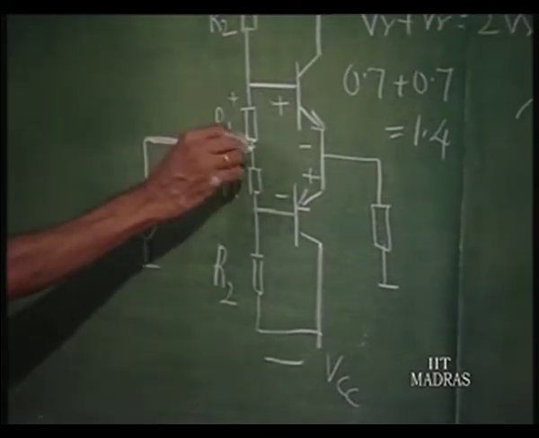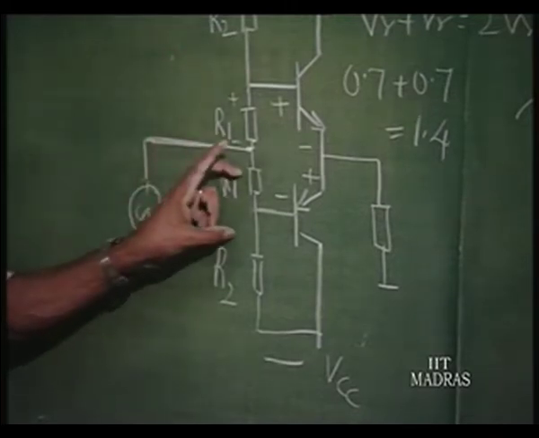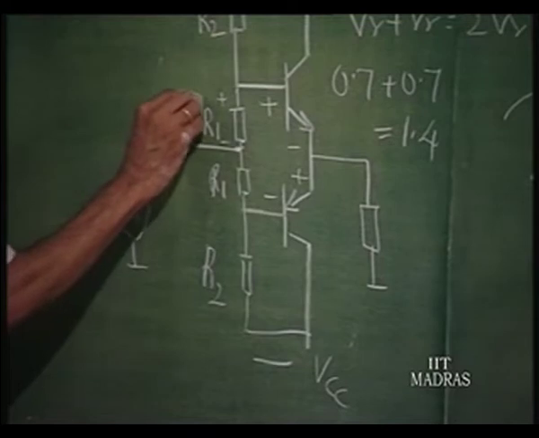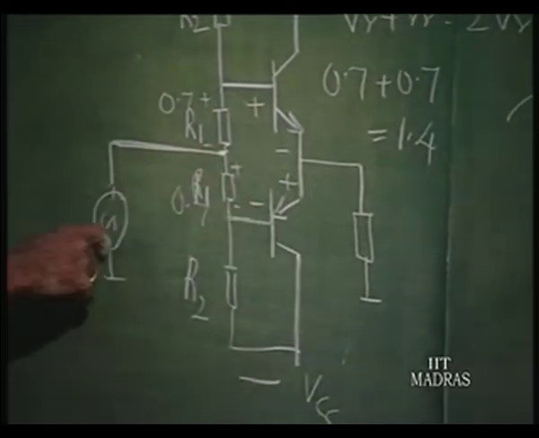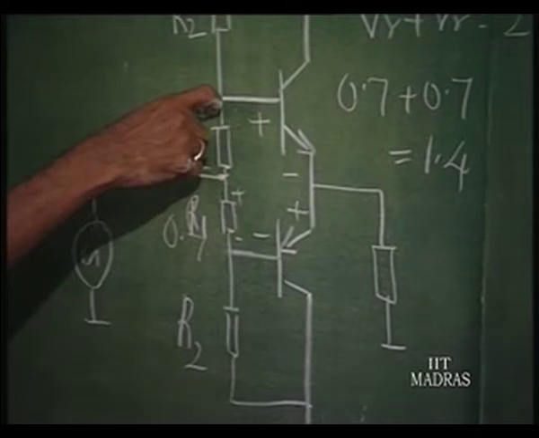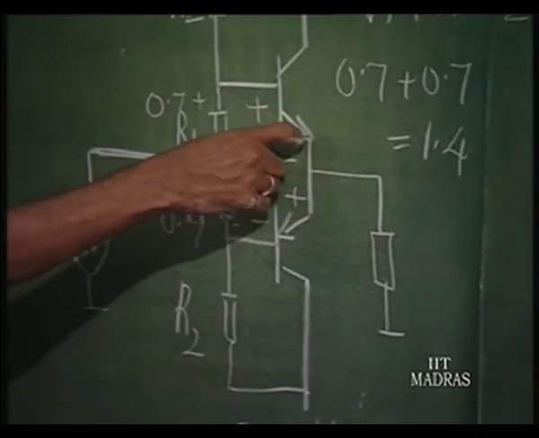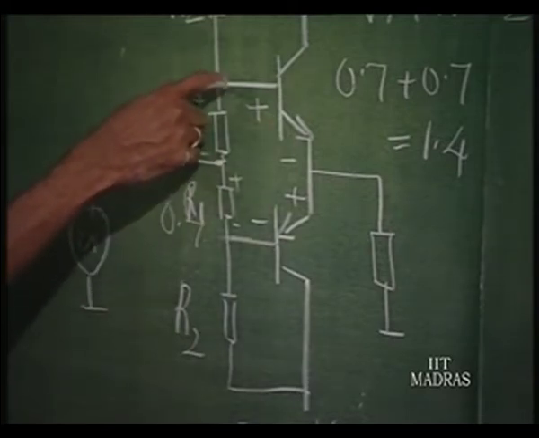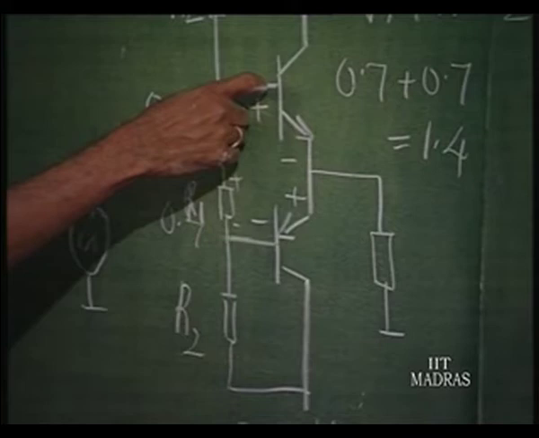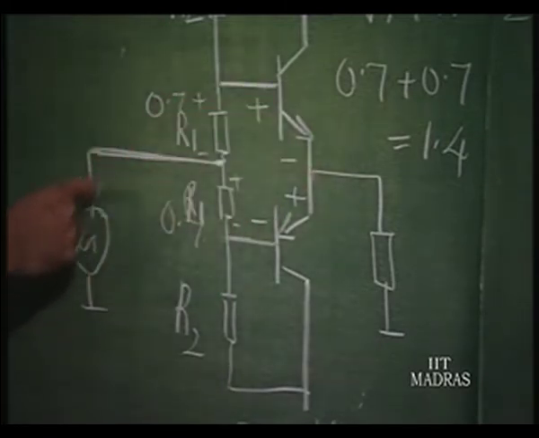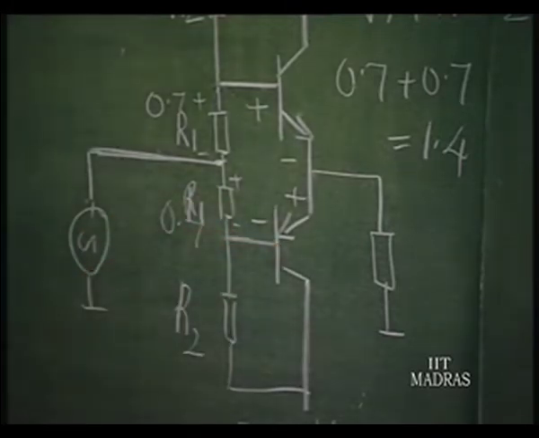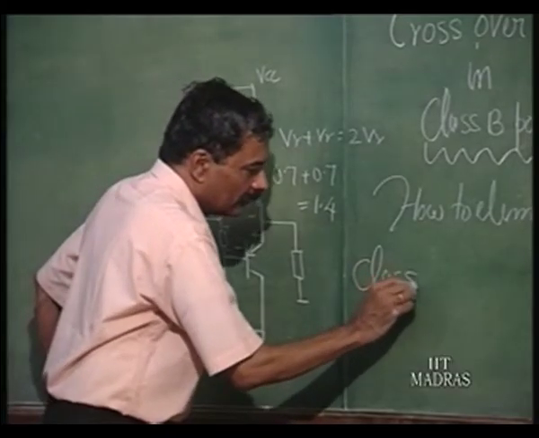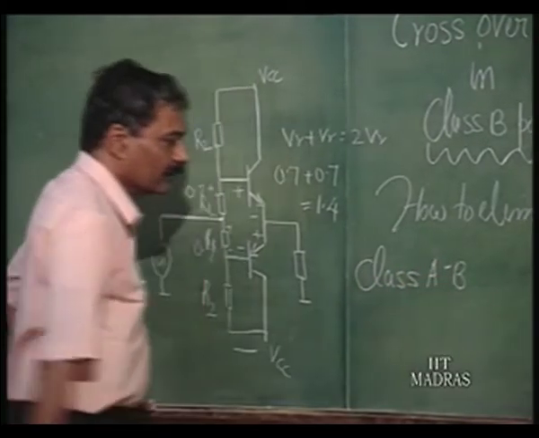And provide adequate bias here, 0.7 on this side and 0.7 on this side. So, let us say this is about 0.7 here, 0.7 here across this. Then what will happen? The signal will appear, already there is 0.7 and this gets cancelled with this, that is required here. So, the signal when it comes to the base comes with the bias added on to it. So, the moment this crosses 0, this transistor will start conducting. Similarly, the moment this goes below 0, this transistor will start conducting. This is called class AB operation.